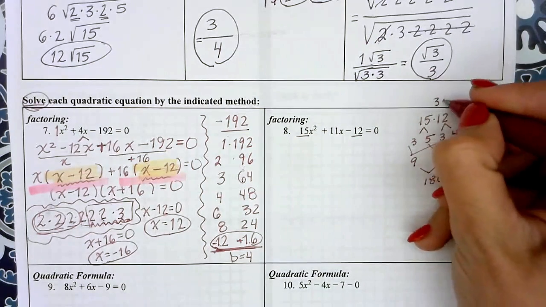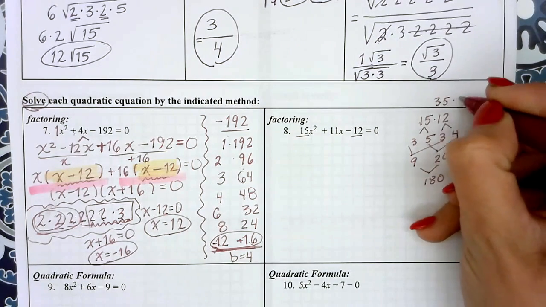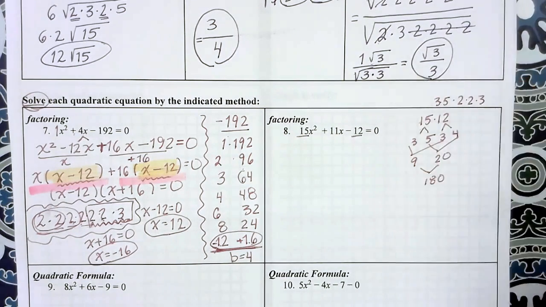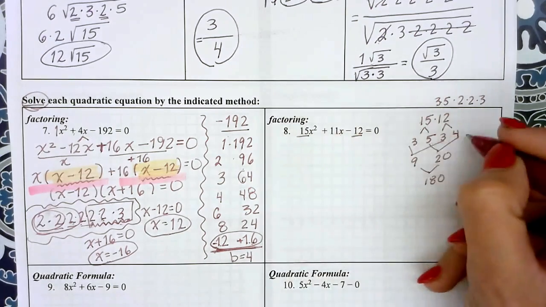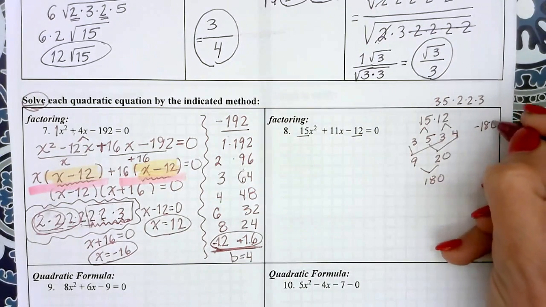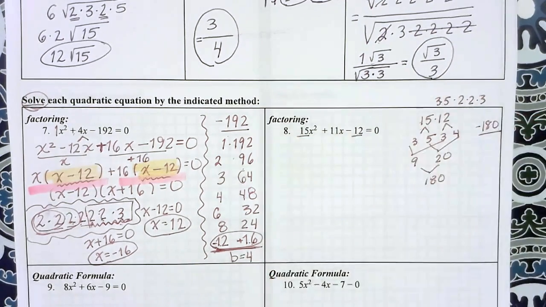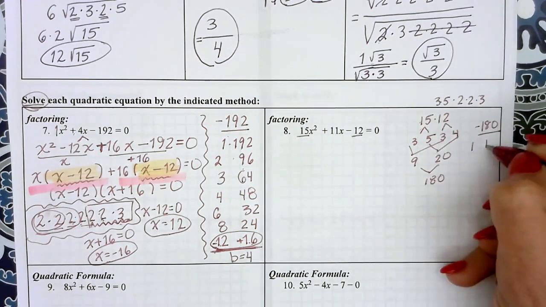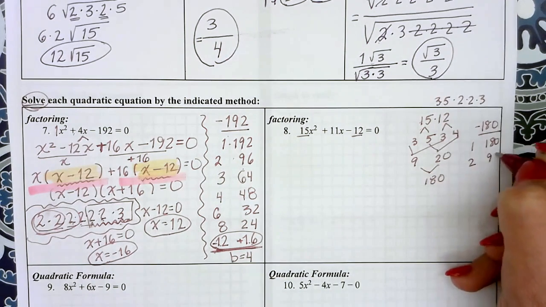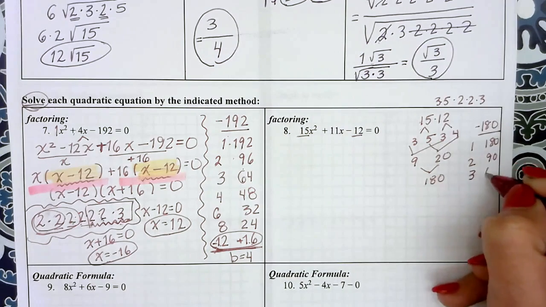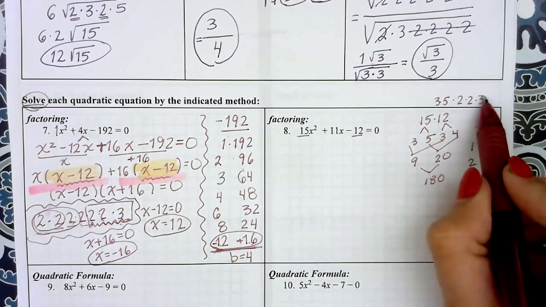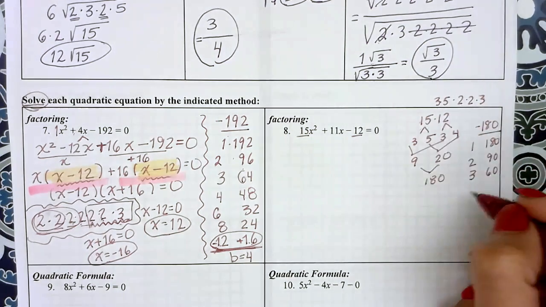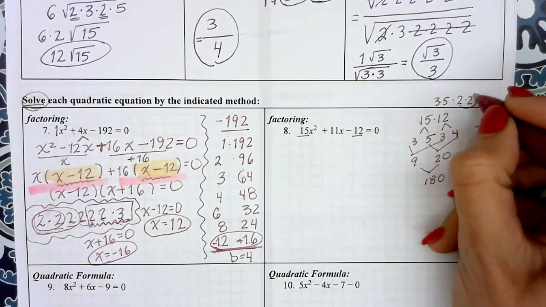So again, I'm going to write 3 and 5. That's the 15. I'm going to write 2, 2, and 3. That's the 12. So I need something to multiply to give me negative 180, and then it needs to add to give me 11, okay? So I'm going to start with 1 as always, 1 and 180, 2 and 90. Those should be okay. 3 and 60, even that should be okay. If you did 3, I promise the rest of this is 60. 4, yes, because 4 is right here.